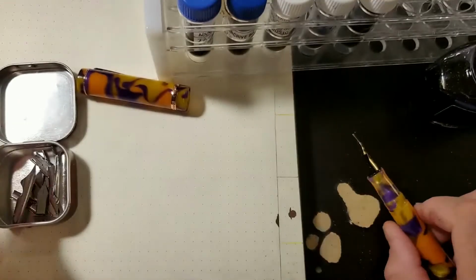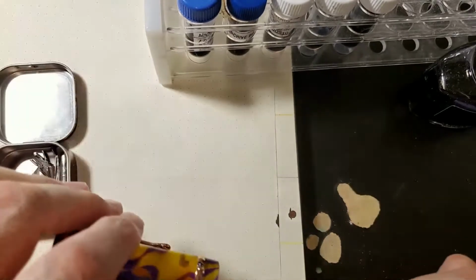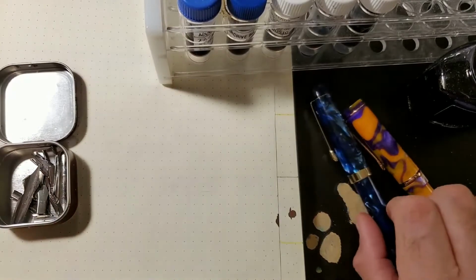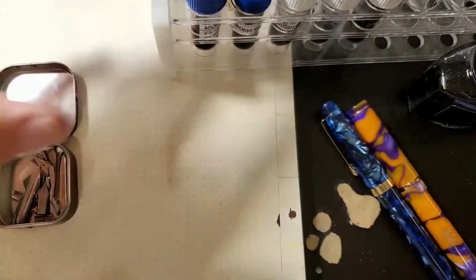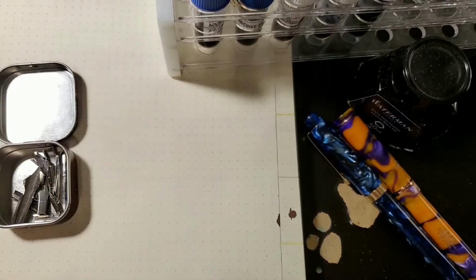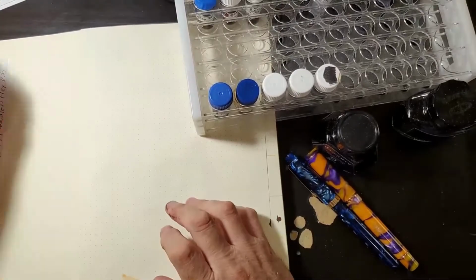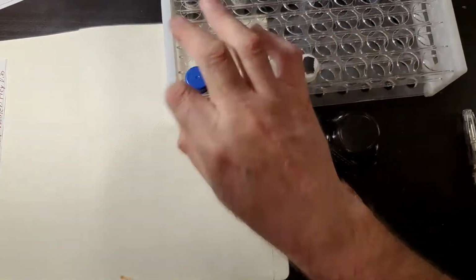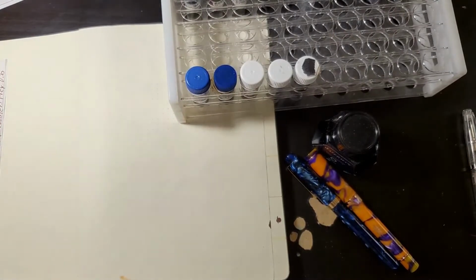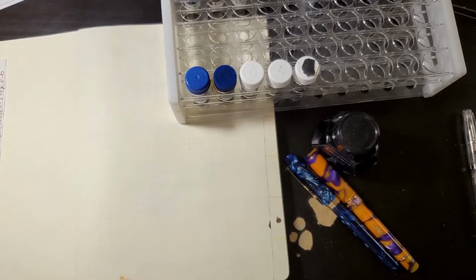So, we're going to put the Conklin Duraflex and the Fountain Pen Revolution Ultraflex nib. We're going to use Waterman Black on both of those. That way we can get a good idea of what we're dealing with. Cool. And then the rest of them, 1, 2, 3, 4, 5. Maybe we will play with a Parker today because reasons. Okay. Syringes.